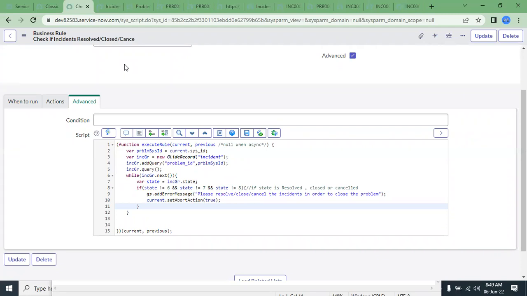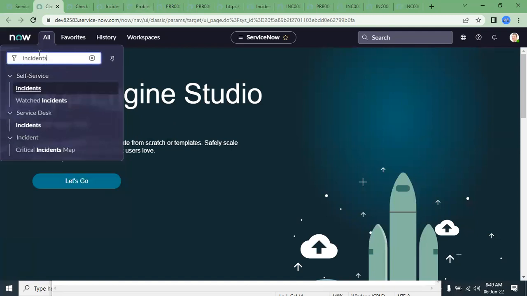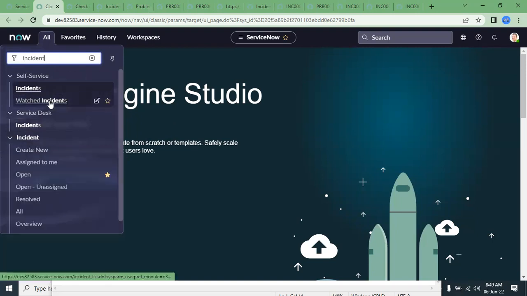So my requirement is I have to take the latest 10 incidents and update all those to an assignment group. For example, let me open incidents.